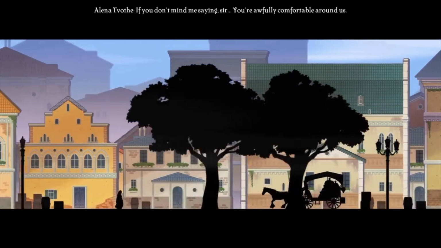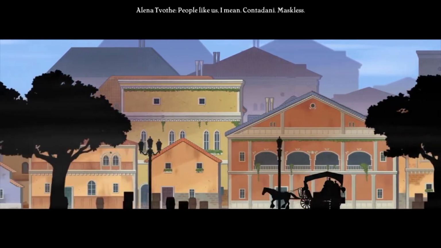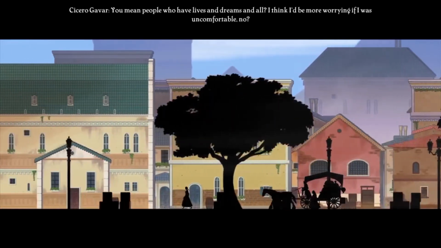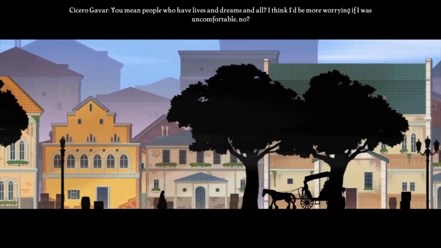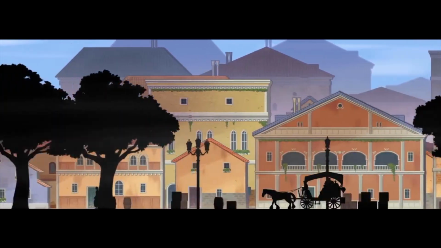If you don't mind me saying, sir, you're awfully comfortable around us. What do you mean? People like us, I mean, contadini, maskless. You mean people who have lives and dreams and all? I think I'd be more worrying if I was uncomfortable, no?